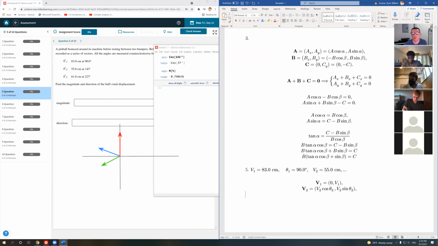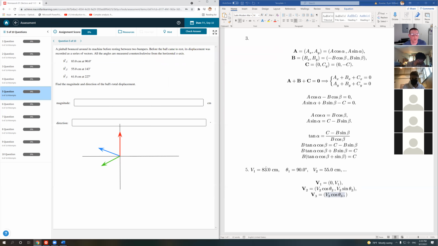Okay, so then who wants to tell me what I put for v3 here then? It'd be v3 cosine of theta and v3 sine of theta. Yeah, nice. And again, this is fine because we're using a reference angle larger than 90 degrees. So the sign is sort of automatically taken care of by cosine and sine, right?